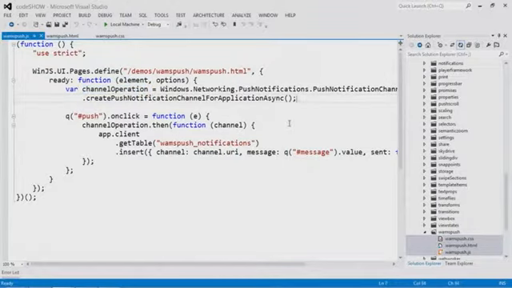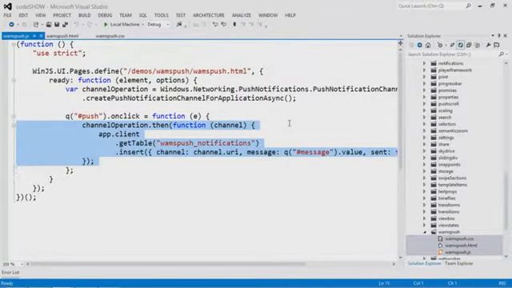Now, in this case, it's an asynchronous method. So what it's actually doing is it's returning to me a promise. I'm storing that promise locally here as var channel operation. So this does not actually represent the channel object that I just requested or a string representing the URI. No, actually, it represents a promise, a promise which is carrying the payload of the channel that I was asking for. And when the user clicks, I definitely don't want this thing to happen until the channel operation is already completed, until I've already gotten back this channel URI.